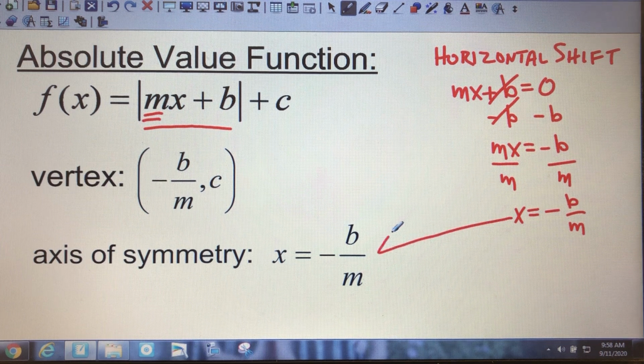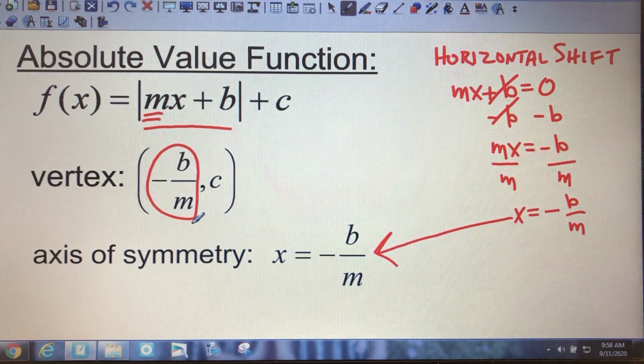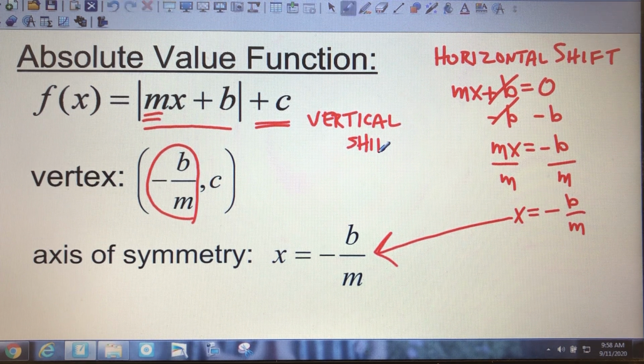Now, as you can see, that's what we get. So that is referred to as the axis of symmetry. That's kind of the imaginary line that goes right down the middle of your V. Remember, these are V-shaped graphs, okay? Which also in turn becomes your x-coordinate of your vertex, your key point. Now this plus C, that is still your vertical shift. So that's your up or down, okay? So notice how that goes right here for your y-coordinate of your vertex, your key point.